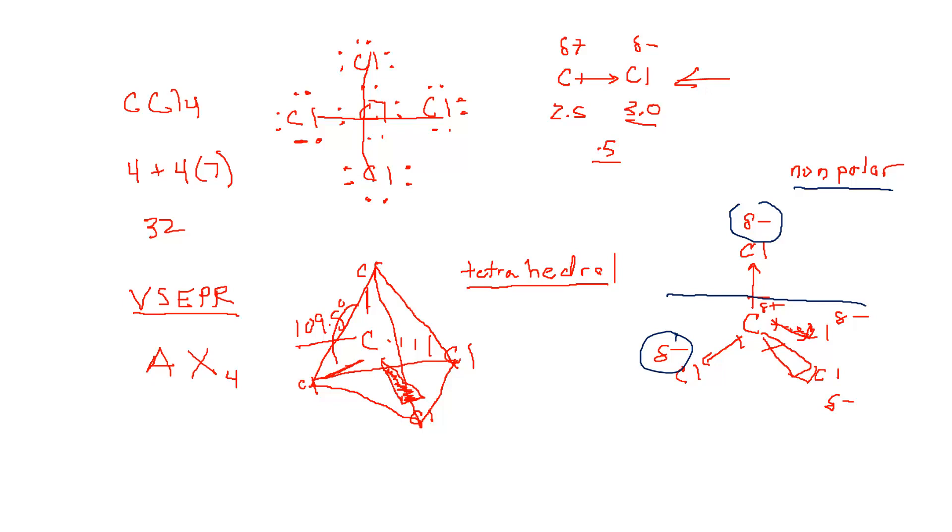Just to summarize, what you're doing in determining overall molecular polarity of a compound or molecule is first we start with a chemical formula, then we calculate the total number of valence electrons, then we generate a Lewis structure. Once we generate a Lewis structure, we will evaluate the type of bonding that's occurring between the elements. That's for each individual bond. For this one it happens to be four carbon chlorine bonds.